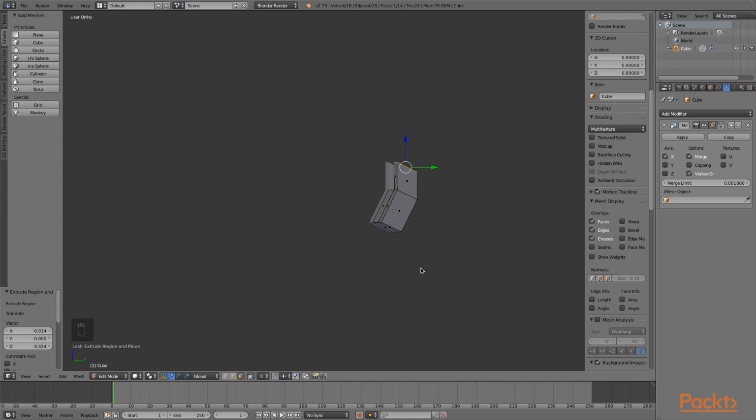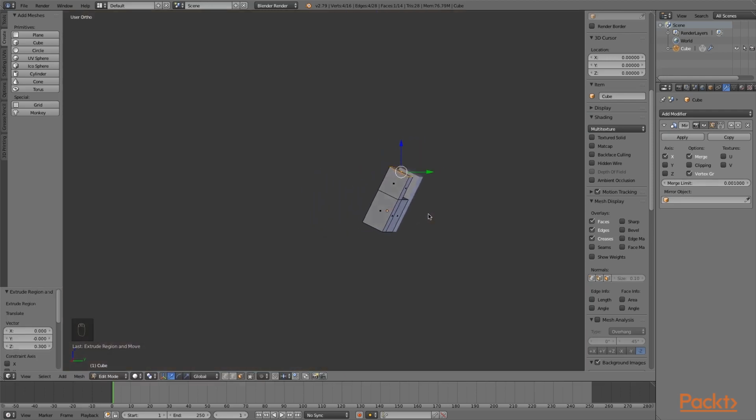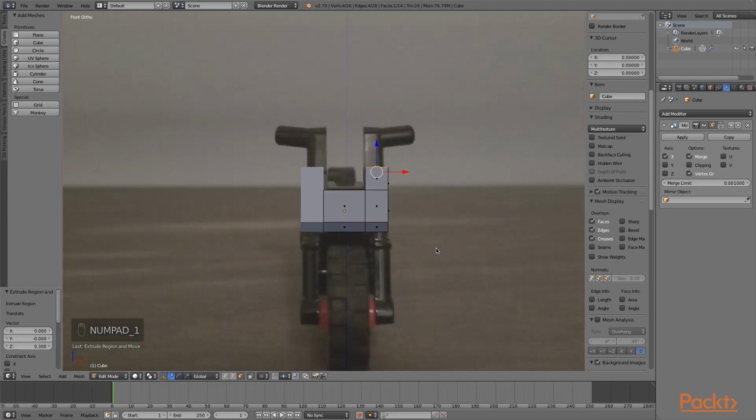So I can click Command Z or Alt Z if you're on Windows, and that's going to undo that last move. Now we can press our numpad 1 and extrude, E for elephant. It's going to extrude it straight out now since I didn't click Z. You just click E and it's going to extrude it in the orientation that we want to keep. So now you can see that it's extruded out like that. Let's continue up. Let's extrude our next piece. There we go. Now that we've extruded it up to the top, you can see that we have this handlebar that comes out of the side.